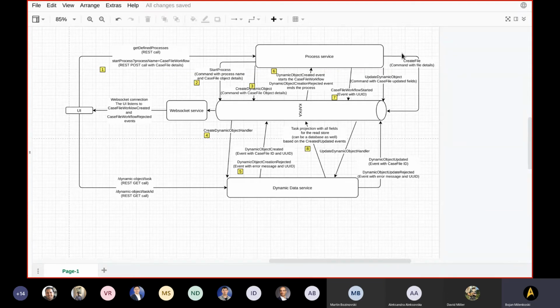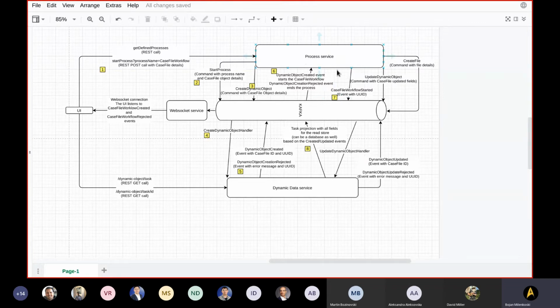I have added here a few more lines, as you can see. I didn't have space, neither the time to expand on this, but in the meantime, we have some create file command, which creates the case file PDF file. So that can also be inside this process, etc. And we can update the object again using commands and events to coordinate between this.